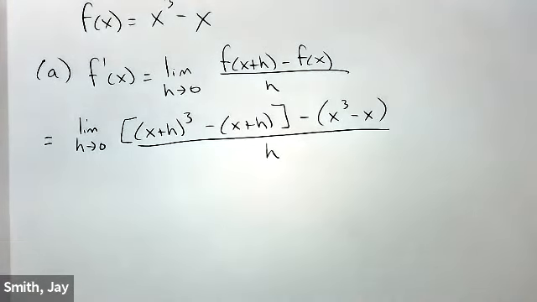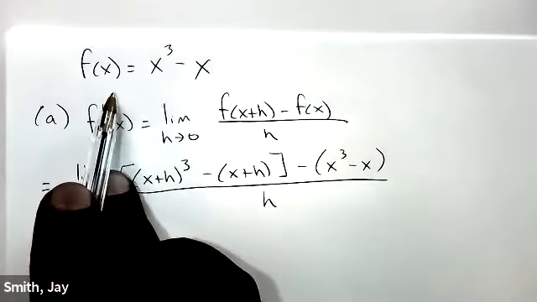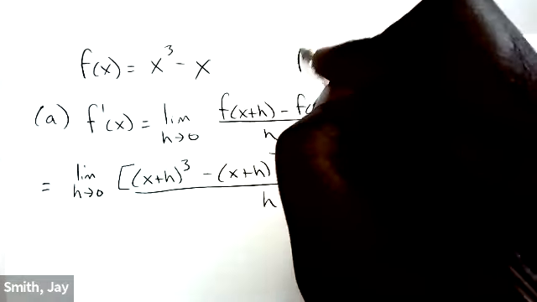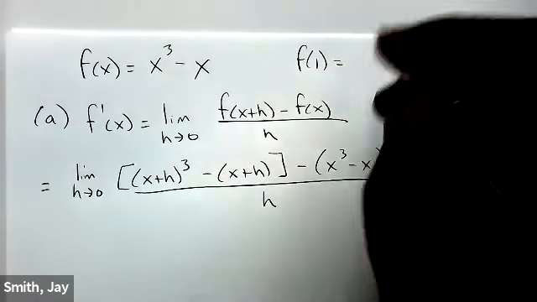All right. Does everybody understand how we got the expression x plus h cubed minus x plus h? All right. Appreciate the honesty. So remember, when we're evaluating something, let's say we're given f of x, which is x cubed minus x, and we're asked to evaluate f of 1, what will we do? Plug in 1 at where at?